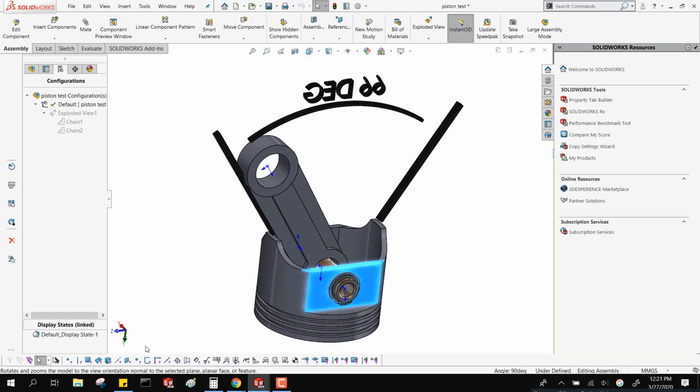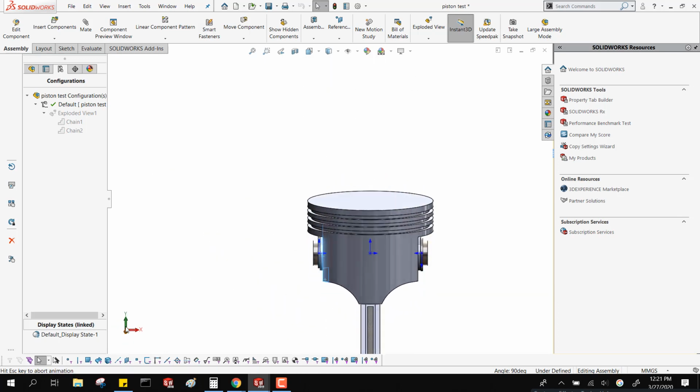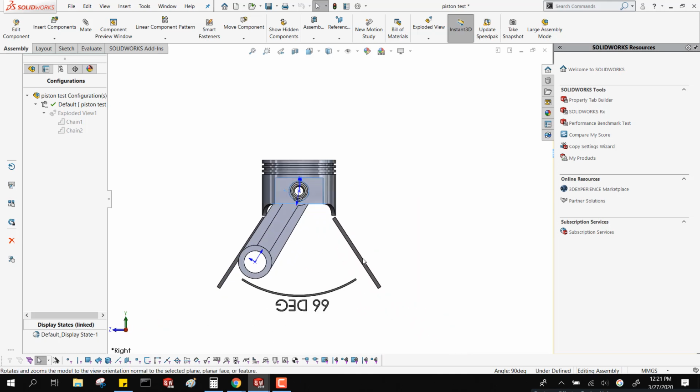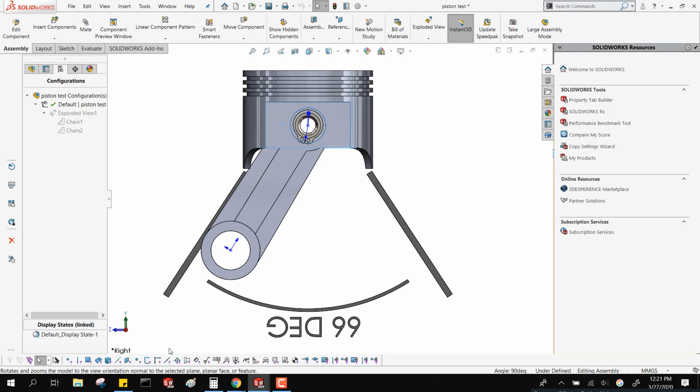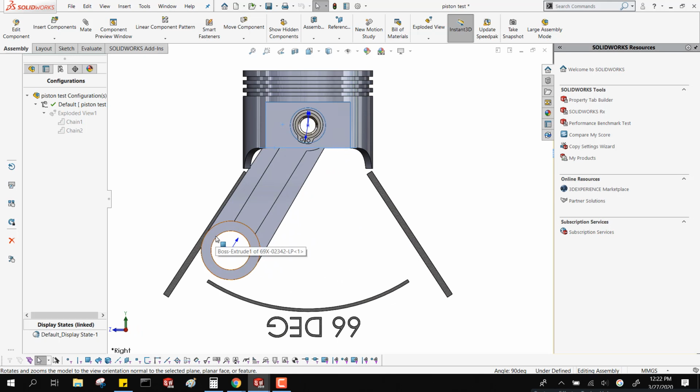Also, if you select on the triad down here in the left-hand corner, you can get something like that where it's looking straight down the axis. If you see this is my right view, if I click it again, it's my left view. So you can use it to orient it or flip it 180 degrees as well.